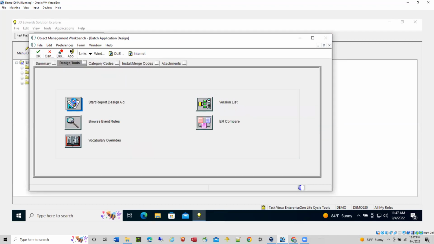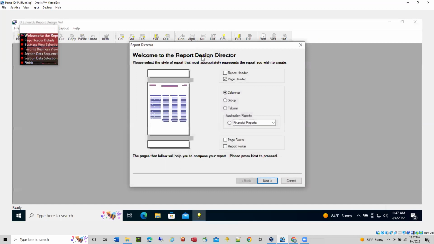And let's go right in here. And we're going to make a columnar report with a page header, automatically populate page.